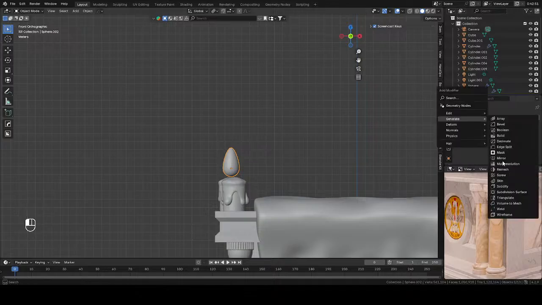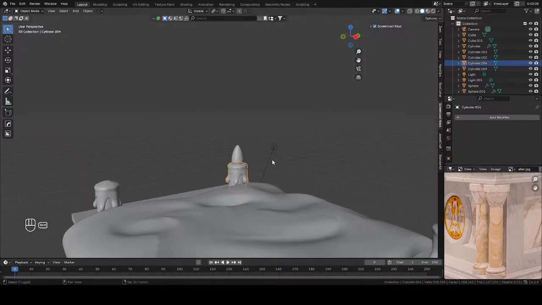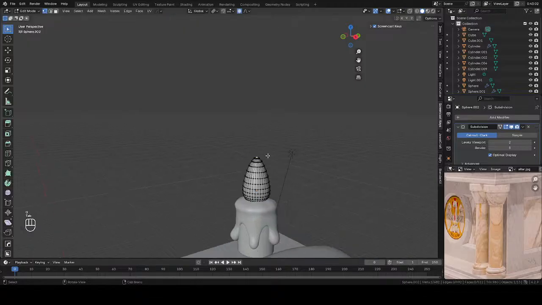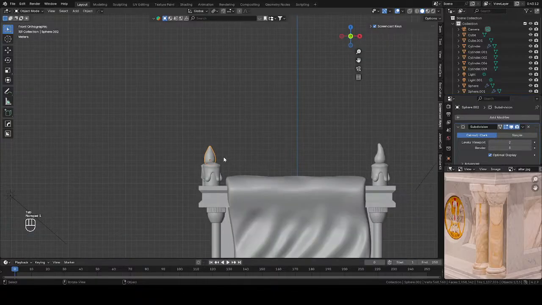Subdivide surfaces. Then I'll take this, scale that in slightly. Okay, so it looks a little bit more like a flame.